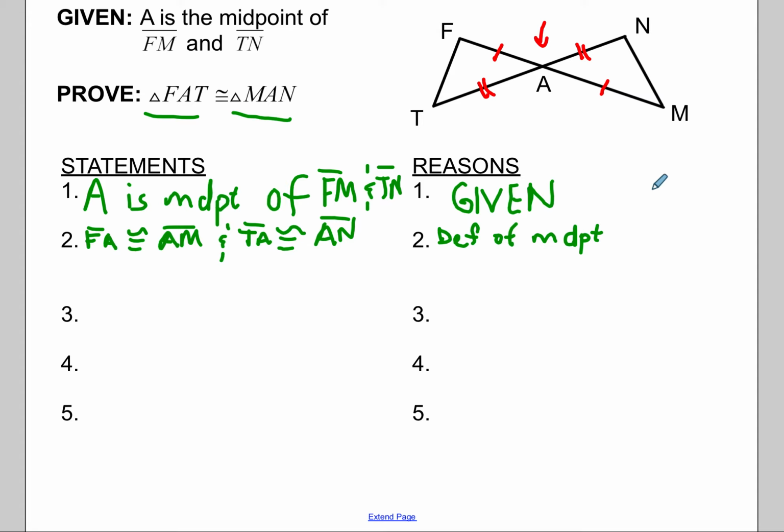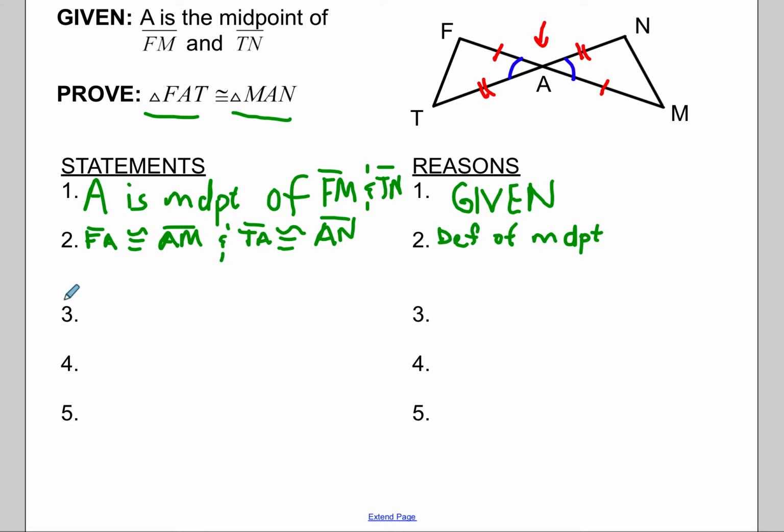Okay? Now, we have to take a look at our picture and see if we notice anything else. Okay, some of you should be saying, well, like we had in class the other day, we have the intersection of two lines. You can see it. There's one line, there's another line, and anytime we have the intersection of two lines, we know that vertical angles are going to be formed. So you can see that this angle and this angle right there are two vertical angles. And what do we know is true about vertical angles? We know that vertical angles are congruent.